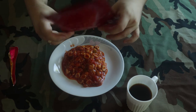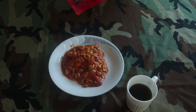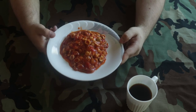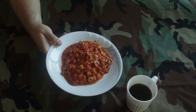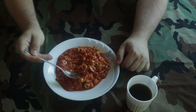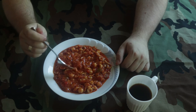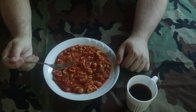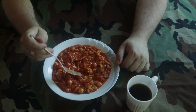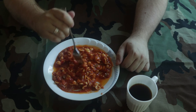Okay. We have everything out now. Here it is, conchiglia pasta. I guess conchiglia is this type of pasta pieces, because the regular pasta was like stripes in the last meal, and I guess this is the main difference. And also there are no beans, but I must say the smell is identical, and the other ingredients are also identical, some paprika, red and green, and sauce. Oops. Well, let's try it.